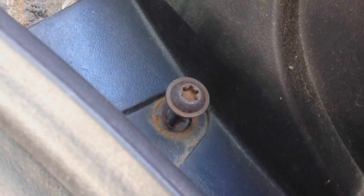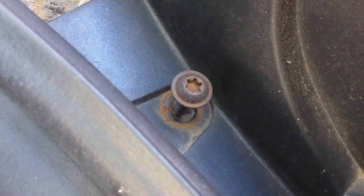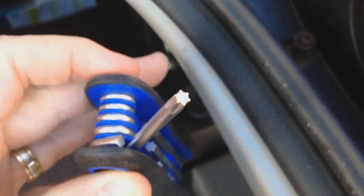Okay, so I've nearly got the screws out. They're a T25 Torx screw, so I had to go and buy a special tool which has got this star-shaped end on it. I'm not sure if that's the same for all models, but I've just about got them all out, so let's get inside and see what it looks like in there.